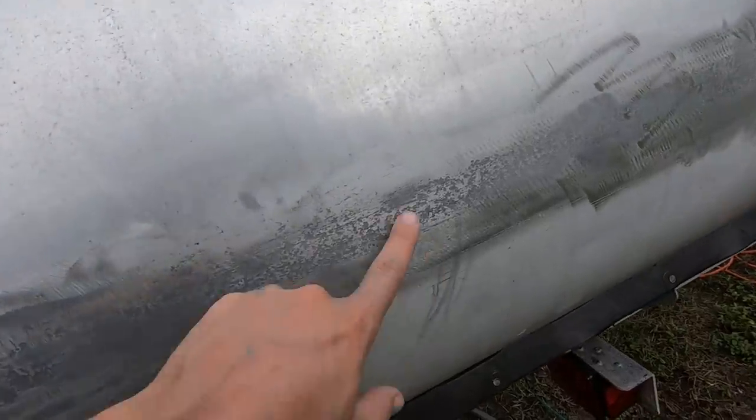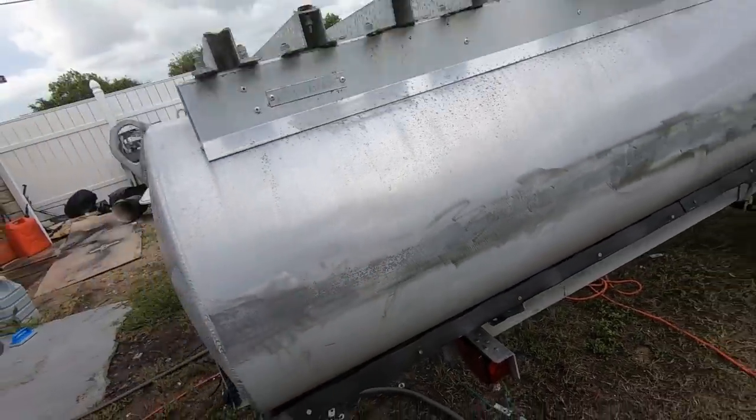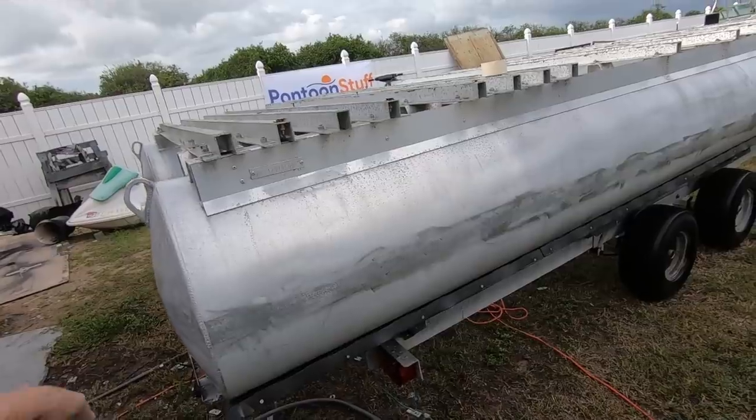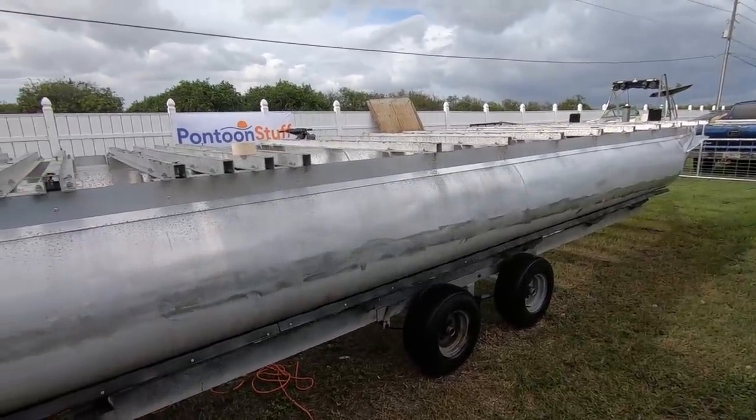It's not that bad when you just take it down to where the pitting was and it just filled in right there, but still I think it's gonna look best if we paint over that and just make it all match and flow and be flat.